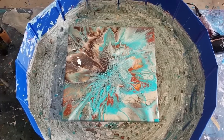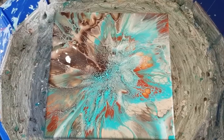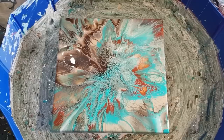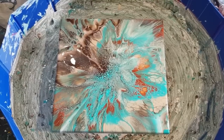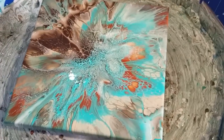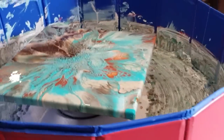Oh, it's pretty. There's a very annoying light overhead. All right, let's get down for a close up, because it looks much nicer in real life when you go down a bit lower.